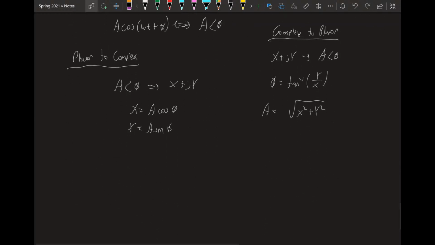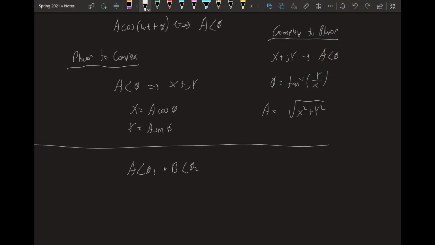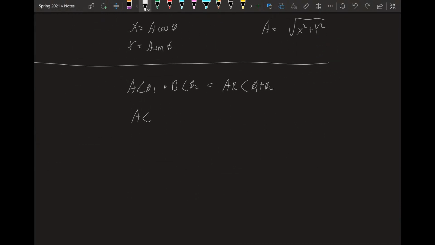So speaking of math, how do phasors exactly simplify the math? Well, when you're multiplying and dividing sinusoids, instead of dividing the cosine of one signal over the cosine of another, we put it in phasor form. Let's say we're multiplying two signals: A angle phase 1 times B angle phase 2. This is like a complex exponential, so the coefficients multiply and the exponents add. And this can be easily converted to a sinusoid, which is great. Or if we're dividing them, the coefficients divide, but the angles act like exponents. And so we get that. This is nice and easy. So this makes our life easier.